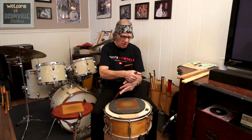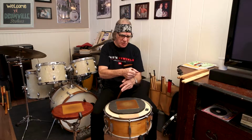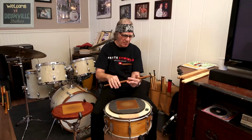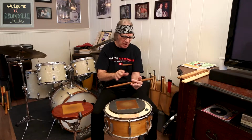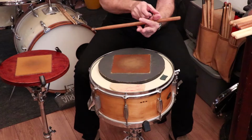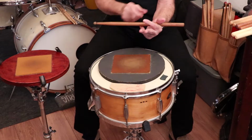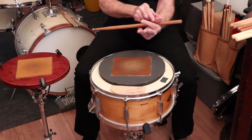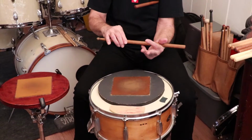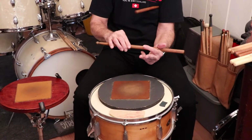If you make a fist on the end of your stick with your right hand, and then place your left hand right underneath it, that's a good distance from the handle of the stick to use as a reference. You'll notice that I'm putting tension on my thumb here. This is something that Joe Porcaro taught me, and it's great because it locks in the stick. You lock it in the web, okay?